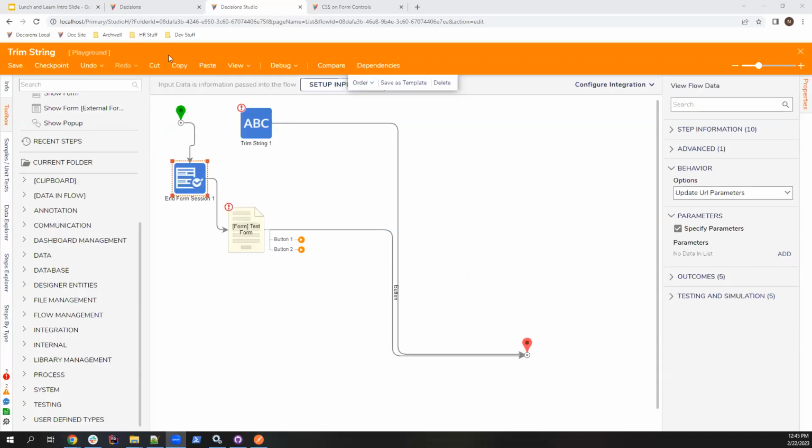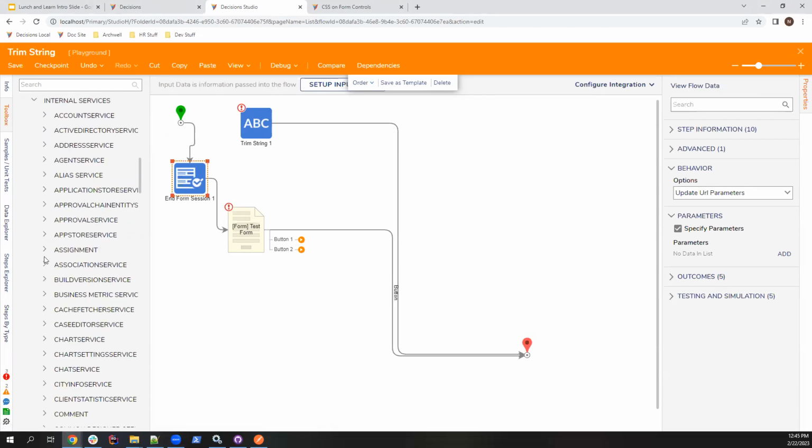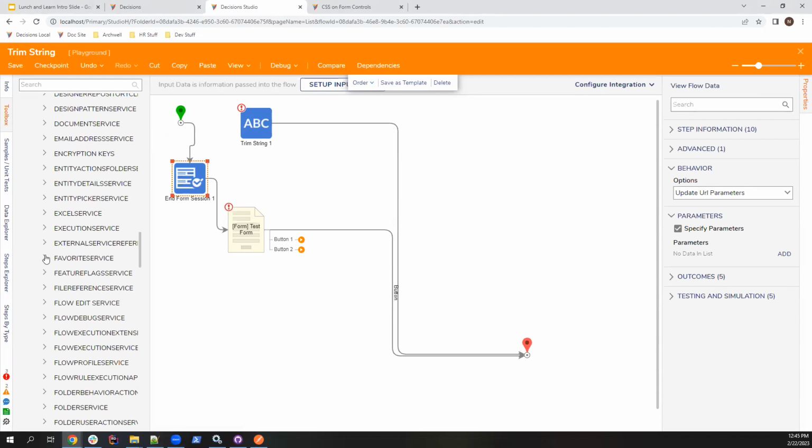All right. So next, I see we've got, can you demonstrate how we can get data type properties by type name? It'll take me a bit to find it, but I know there is a step for it. So the answer is yes. It's just going to take me a little bit. All right, let's see. Integration, I think it's in internal services. The actions, edit service, no.